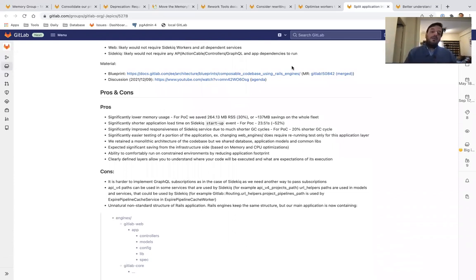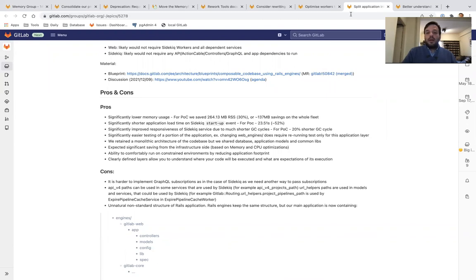But if we were to do so, that will result in lower memory usage, even up to 30%, shorter application boot up times, even up to 20 seconds faster, and improved responsiveness of background workers due to much shorter garbage collection cycles and much more.